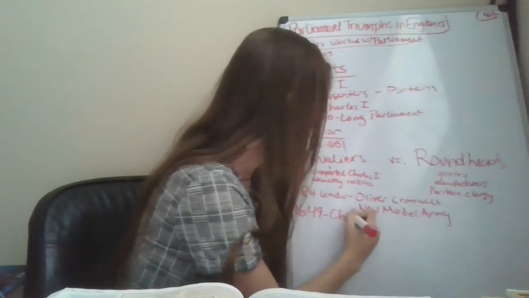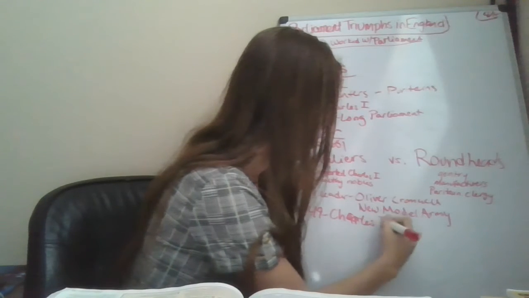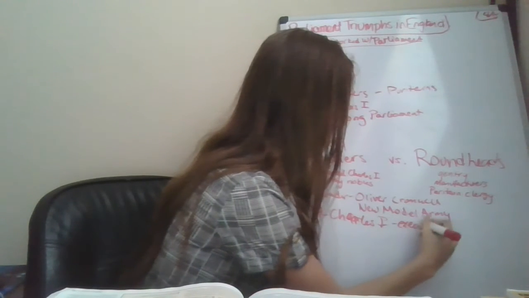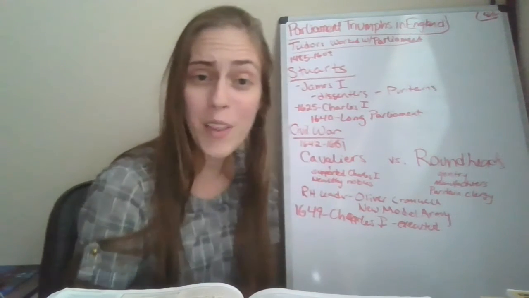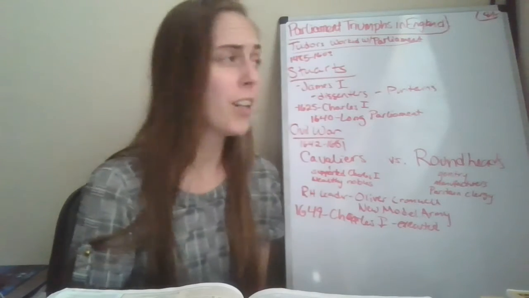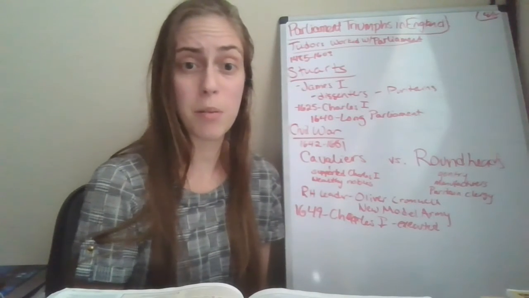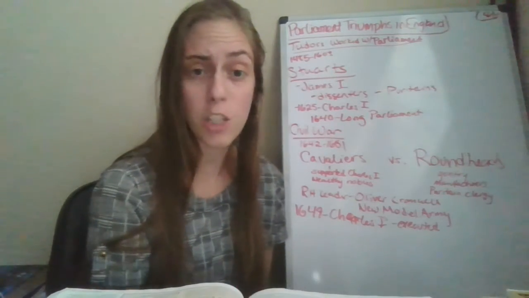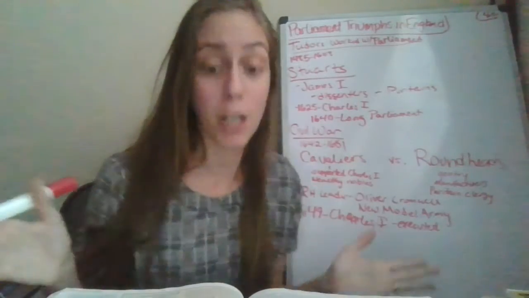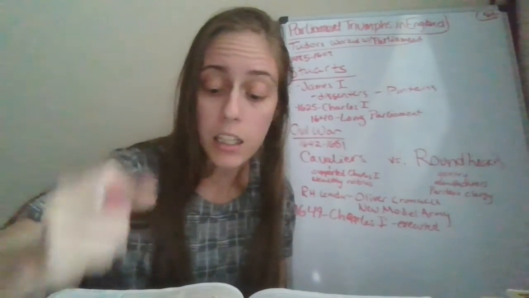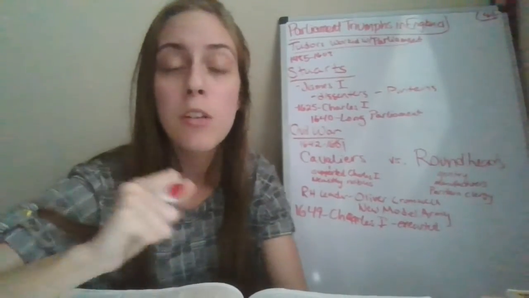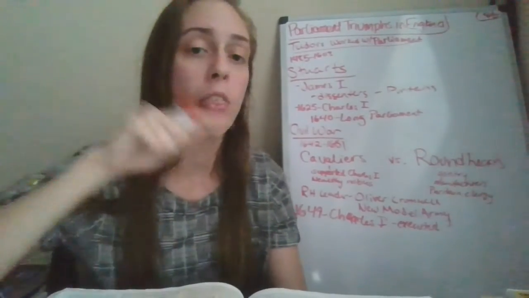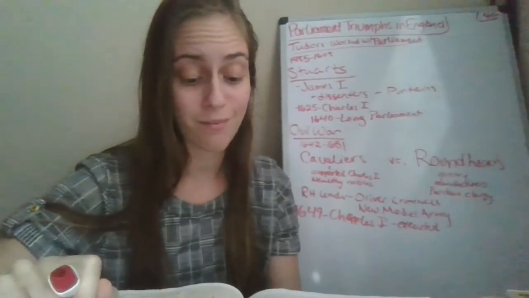I mean, imagine Charles I is executed. Think about how all the other monarchs feel. Now they thought, oh no, if I do something that people don't like, they can arrest me, put me on trial, and execute me. This is not a good thing for the monarchy. The parliamentary forces said basically in England, no ruler has absolute power. You have to obey the law, even if you're the king.